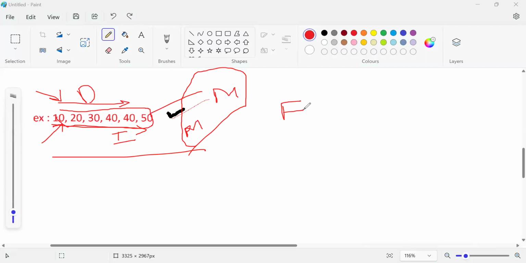So this is a pretty simple brute force approach, guys. We check increasing from the beginning and decreasing from the beginning because we don't know what kind of array it is, whether it is increasing or decreasing. That's the reason we will check whether it is increasing first, and then decreasing. So we'll check both using two for loops, right? Let me precisely write it down.